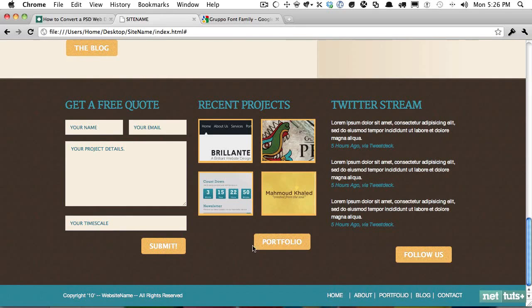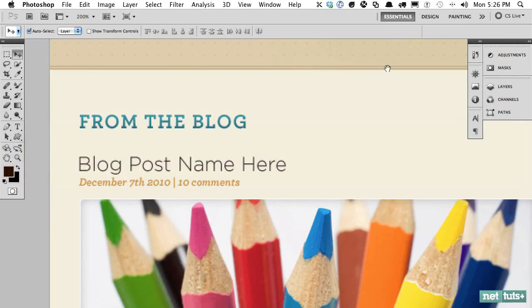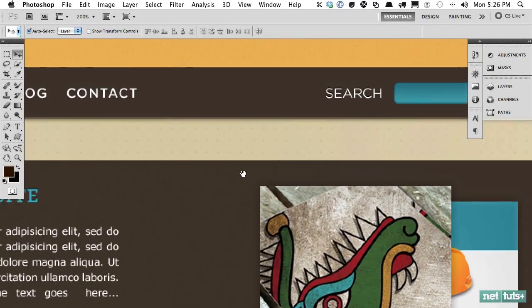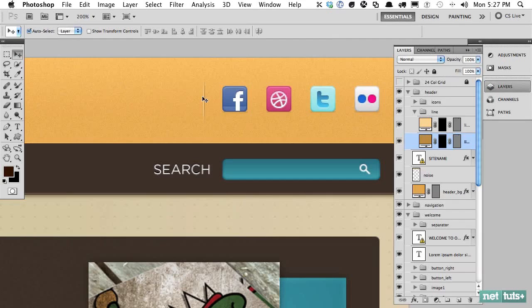We have our Twitter stream. Okay, so now why don't we go ahead and grab the background that we discussed earlier, and you can see that right up here. So I'm going to select the arrow tool, the selector tool, and I'm going to make sure I auto-select the layer. I'm going to click on that and see if I can find it. Open up the Layers tab.